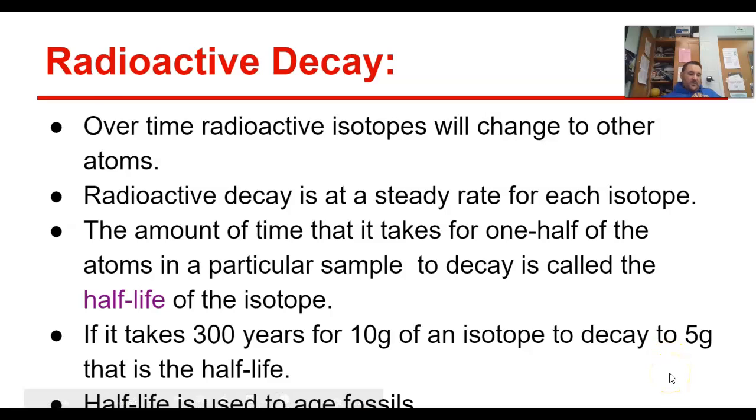When it comes to radioactive decay, we can find out that it is remarkably steady and very, very accurate. Once scientists determine the time it takes for something to go down to half of its substance, we call that a half-life. So basically, you start with an isotope of, say, uranium, and after so many millions of years, that uranium is divided in half. That's the half-life. If it takes 300 years for a 10-gram sample of an isotope to decay to 5 grams, that's a half-life of 300 years. In another 300 years, that 5 grams would decay to 2.5. So in 600 years, it would be less.